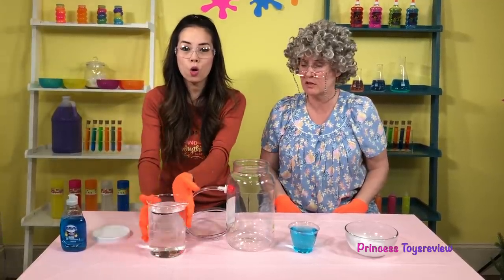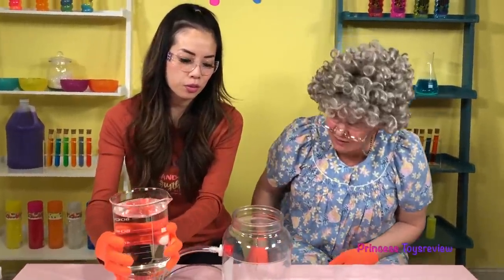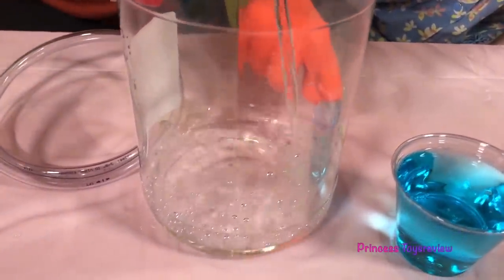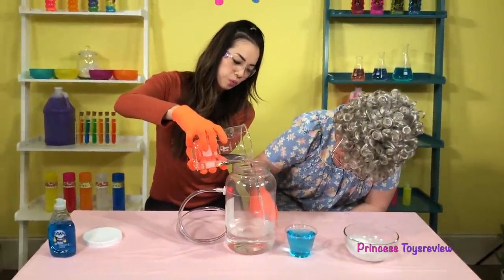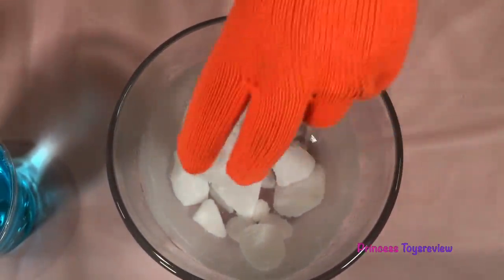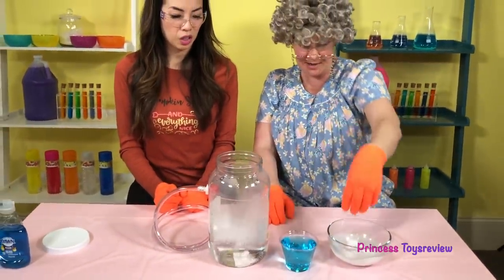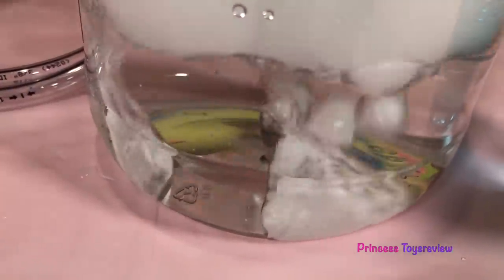For the next step, we're going to add warm water into our generator — but we're only going to add a fourth. I'm going to need your help, Granny. Okay, let me know when to stop! Little more, little more, little more — stop! Just enough water! And now we take some of our dry ice with our dry ice gloves and we put it into the water. Look at all the fog! It's so awesome and instant! Look at that reaction!